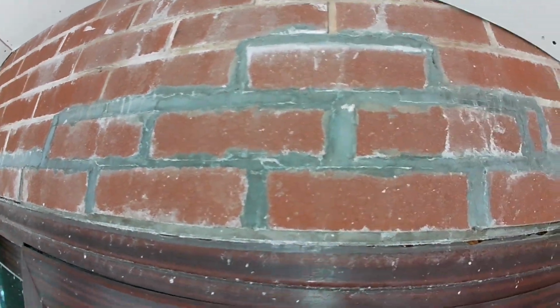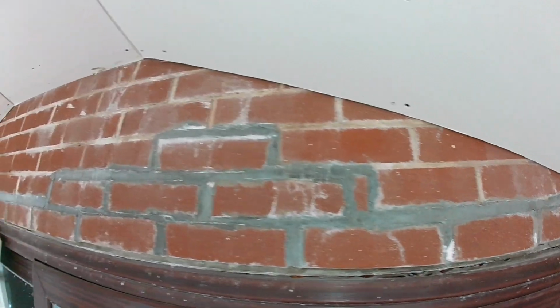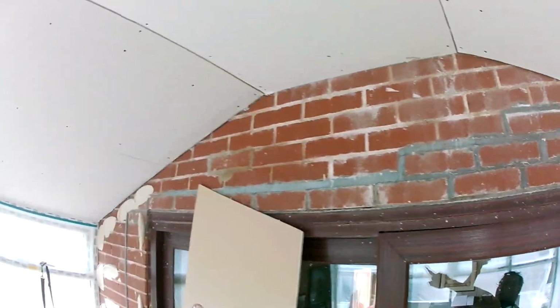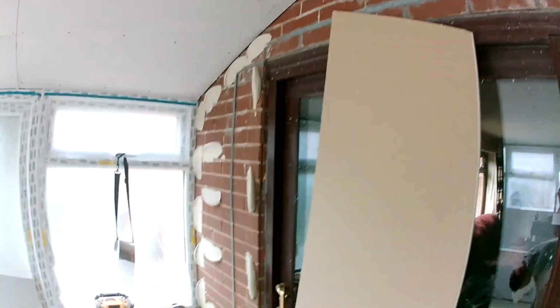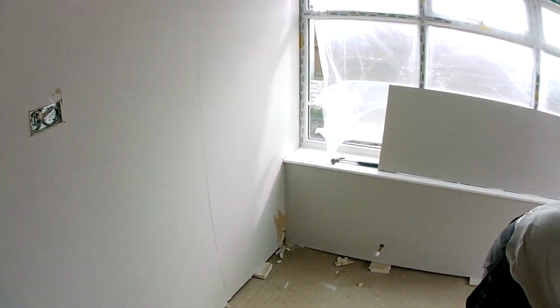Cracking bit of brickwork, that. Look at the state. What is that? Liam's doing a bit of dabbing. We dab this, all around there.